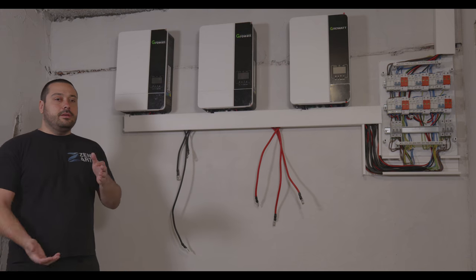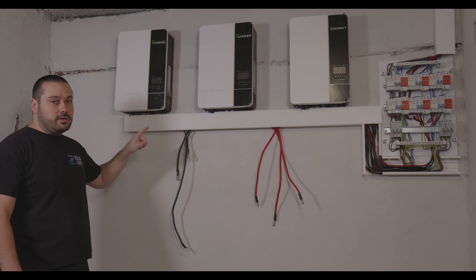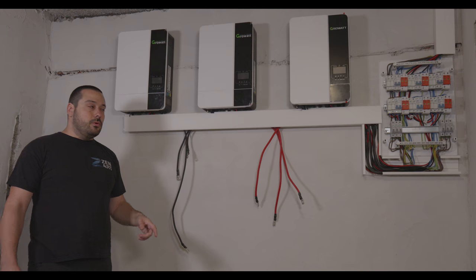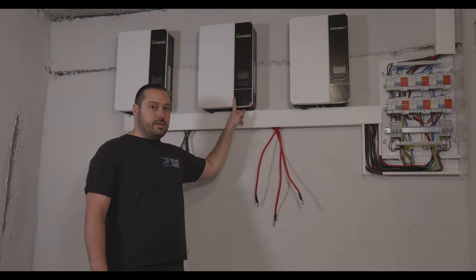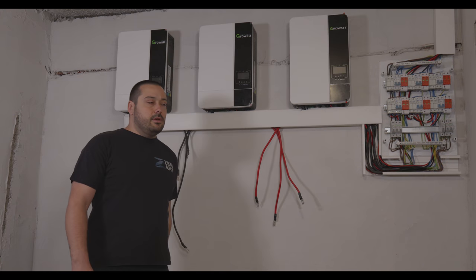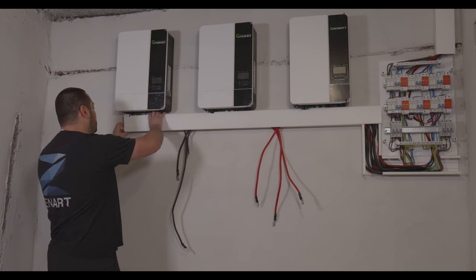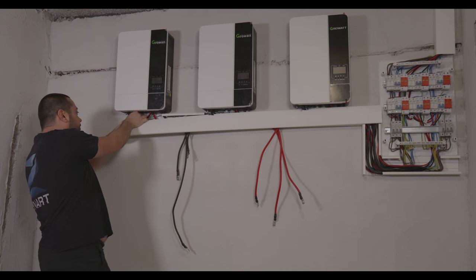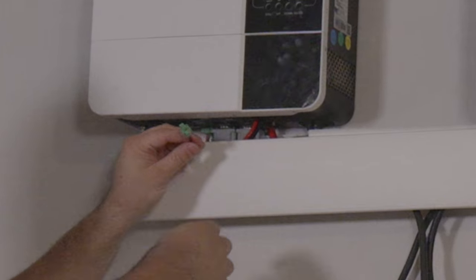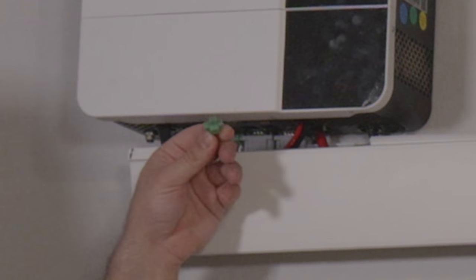So as you can see, I've already set them up, but I'm going to show you how to connect them together. So this one will be my host. This one will be my slave 1 and slave 2. So in order to connect them, let me show you. We're going to use those small connectors first.